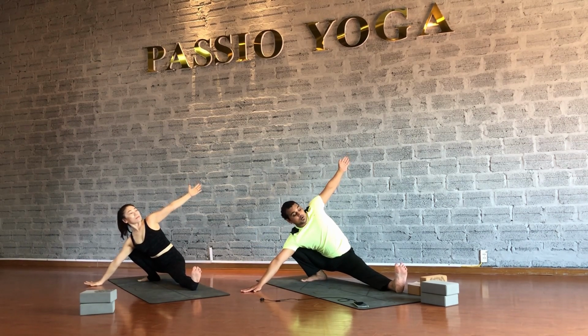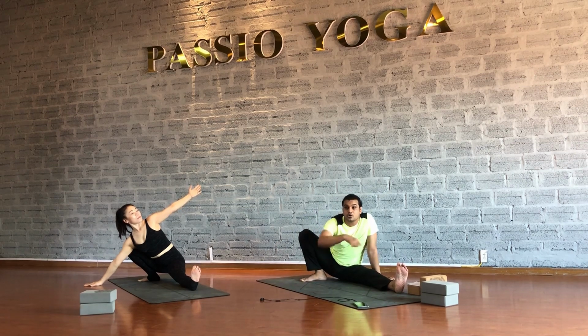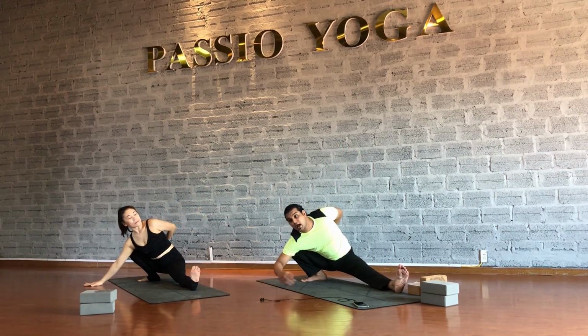Six, pull your left toe up. Five, look at your left palm. Four, suck your belly in and twist your belly. Three, two, and one. Okay, then place your left hand backward and also right hand.